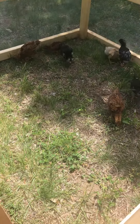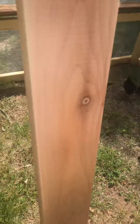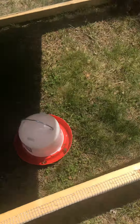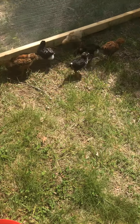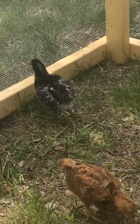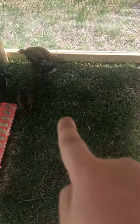They like getting food. So what we do, we get some food here — Maddie will show you. You get some food and then put it either on the floor or in your hand, and then they just peck at your finger or hand. Sometimes they bite — I think Daisy bit me once. Usually they go from one side and just fly to the other side. They can't really fly yet, but they can definitely jump high.